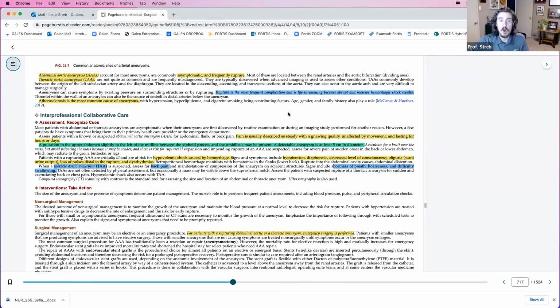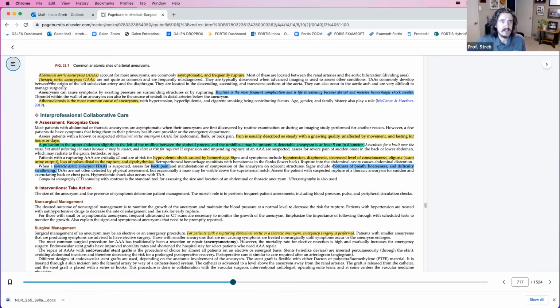My job is to do no harm. I am smart. I am educated. The law, the board of nursing who gave me my license says, I expect this of you. And the minute I don't meet the expectations of the board of nursing, they will take my license back from me and say, you are no longer safe to be a nurse. So literally, I am charged with knowing this information. I need to know that a AAA is typically asymptomatic and frequently ruptures. And that's when you typically find out you had a AAA because you died, right? Because you don't even know.